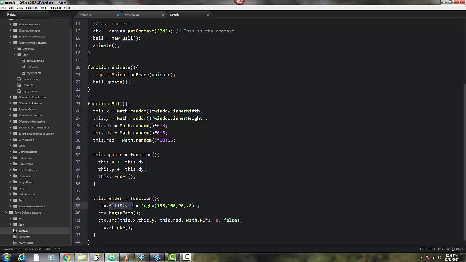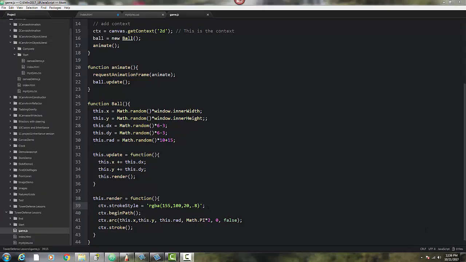I'm going to go ahead and do a fill style, which is going to be RGBA, and so it's going to be mostly opaque, a little bit of transparency, so it looks like this guy is going to have some more red than green and just a little bit of blue. And so down here I'm going to say stroke, and actually this should say stroke style, so let's change that to stroke style, and let's run this thing and see what I get. So if I come back over here and run this, this guy is running nicely.